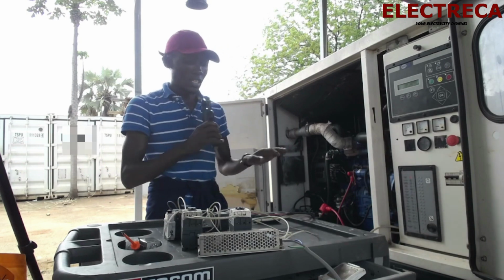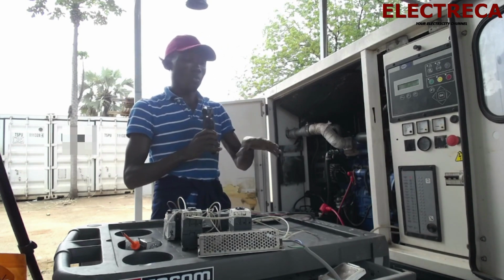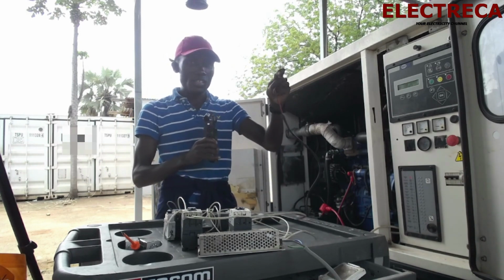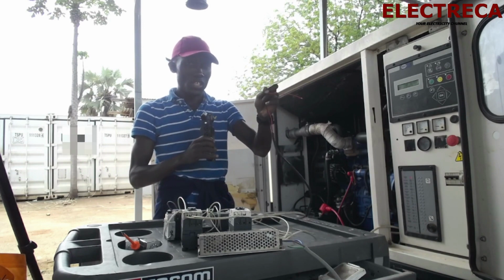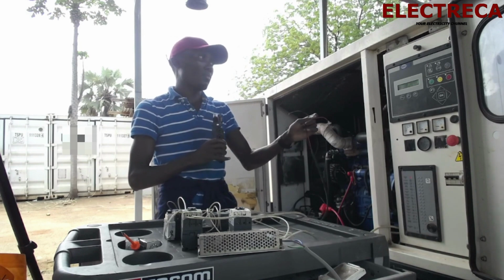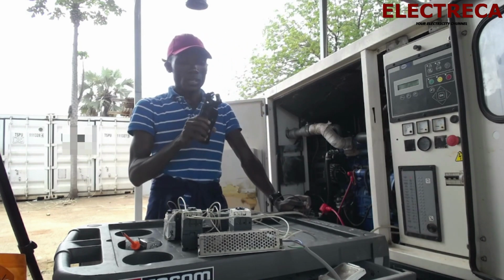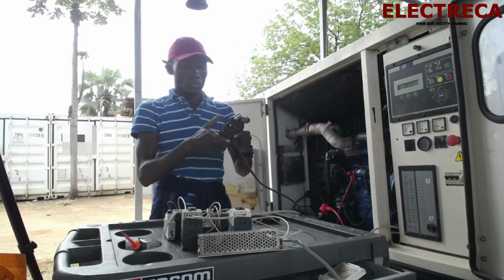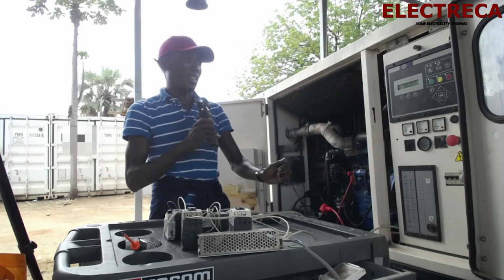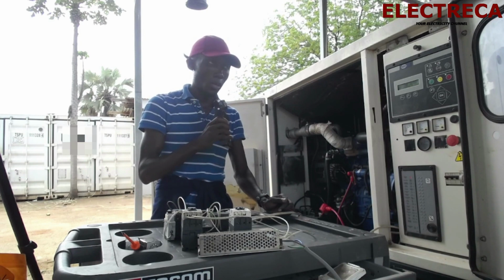So that's it. Now the other thing we have to look at is what remains, the signal cable. These are the two wires, the signal wire. They are normally two wires. Now this is a Perkins generator whereby contact 24 and contact 5 are the generator signal. So when you short them, the generator starts.